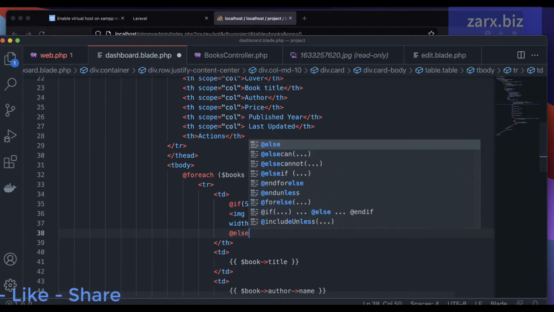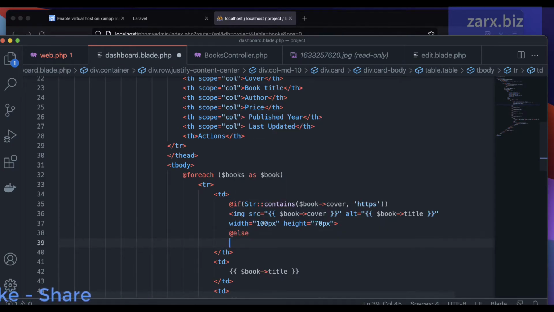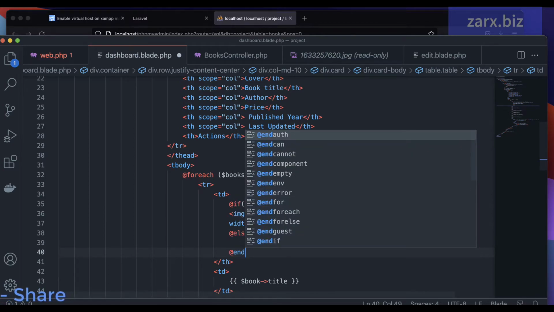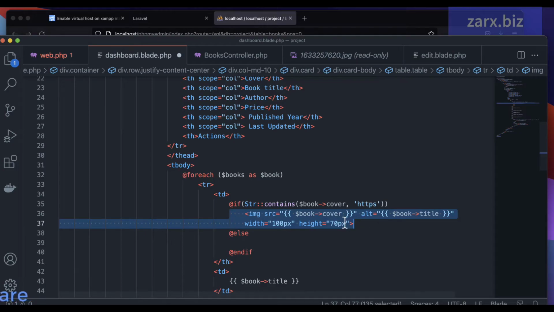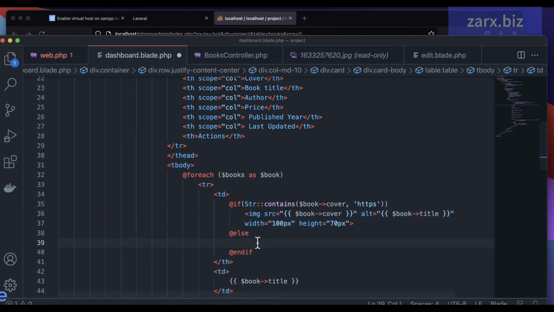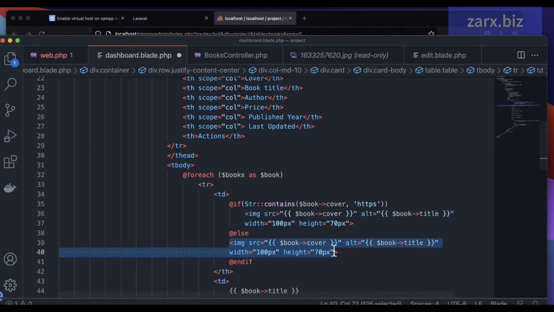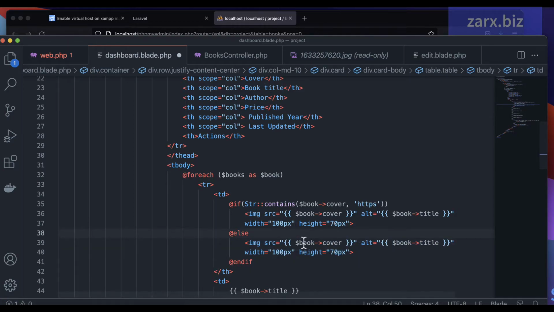Then I say else, and here we say endif. Okay, so the images are going to work just fine here. Now if there is no HTTP, that means we updated the image and the image is in the public directory. In that case we need to give the path here.